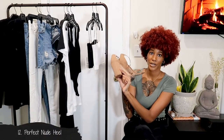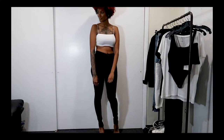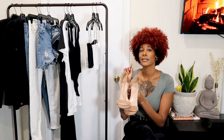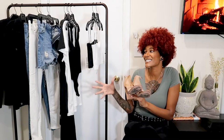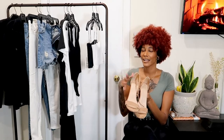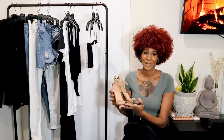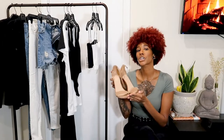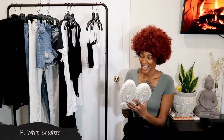This is the heel style I love now — a thicker heel so you don't have to worry about balance. These are a basic nude heel and this is actually my nude. There are different types of nude, and I recommend that everybody find their perfect nude shoe because it adds so much classic style to any outfit. Not everybody is the same color, so find your perfect nude and you can literally wear it with anything.